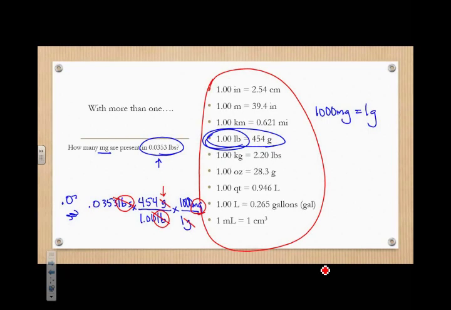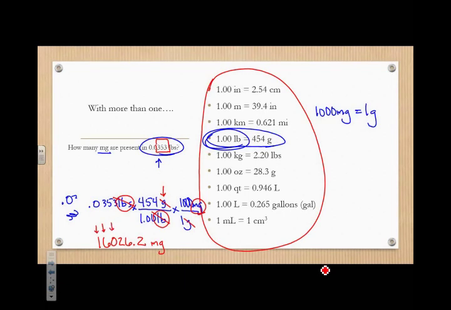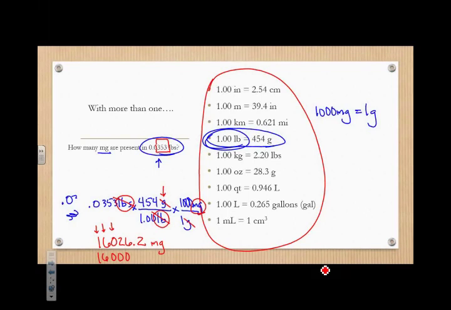So I'm going to just plug this into my calculator, and I get this answer, 16026.2, and that's milligrams. Now I need to check my significant figures, and I see up here I had 3 significant figures, and here would be a significant figure, and here would be a significant figure, but I run into a problem right here, because if I leave that as a 0 and I drop my decimal point, I won't have enough significant figures. That would be 16000. It's big enough, but it's only 2 sig figs. If I keep that decimal point, 16000, now I have too many significant figures.